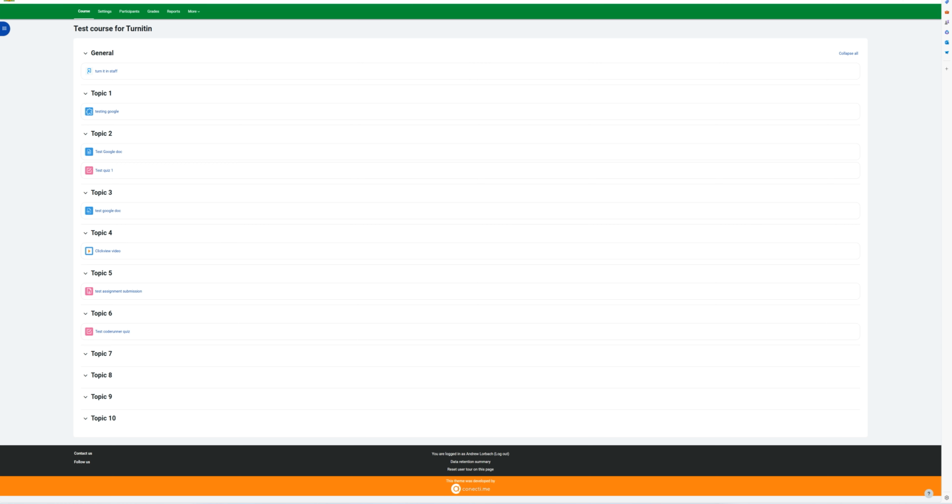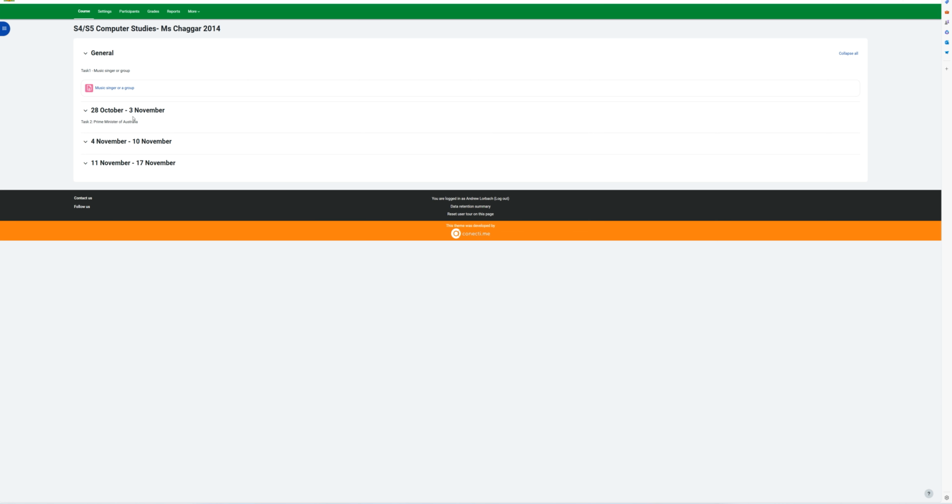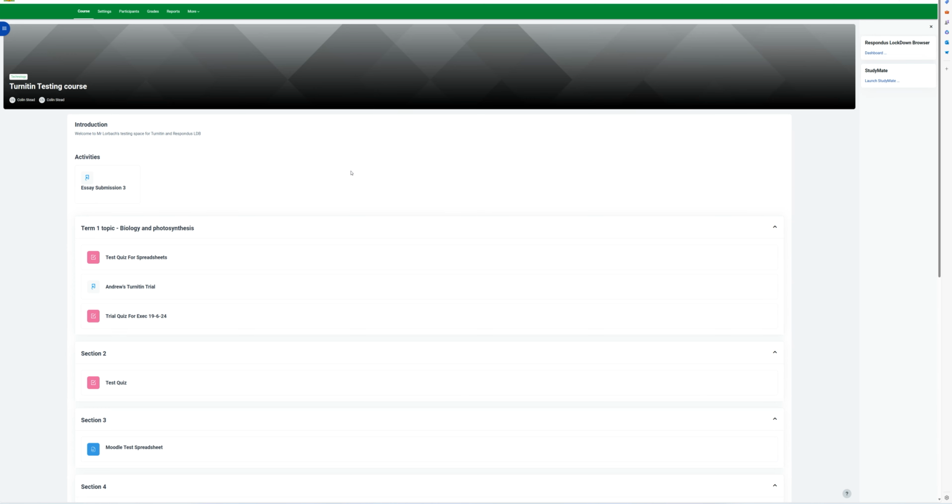The weekly format appears like this, where it automatically generates a week label structure and adds all of those dates based on the course start date we added earlier. So it'll work out the weeks for you, put them in automatically, and then you can add content below each of those week sections. This is the Edwiser course format.